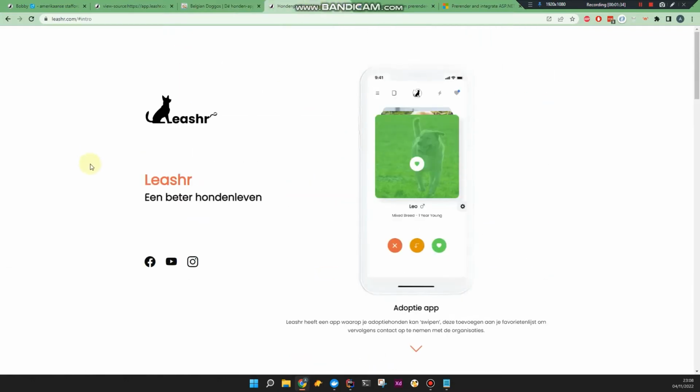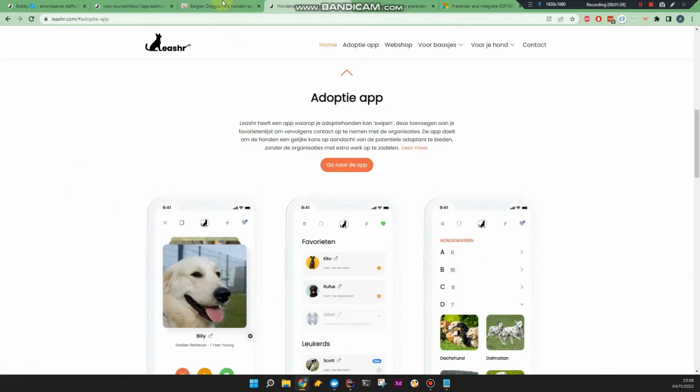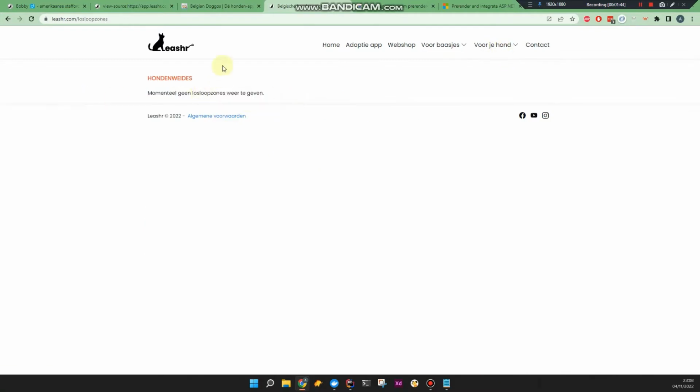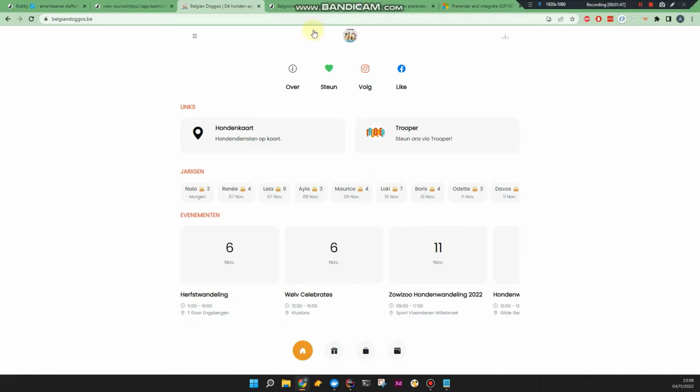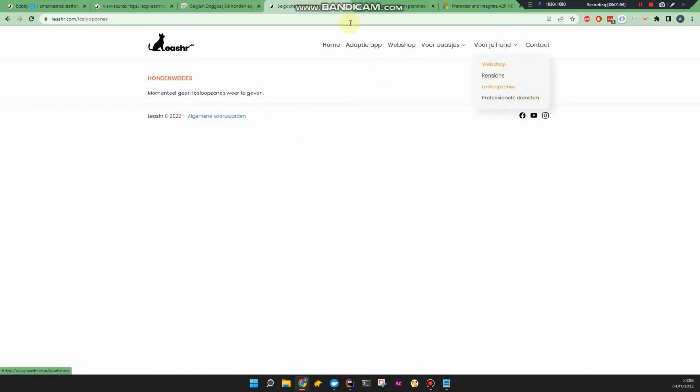So the idea was then to convert this website into a Blazor Server website, because on these pages I want to actually display the same meetups and parks and all those things without having to reinvent the components or any of that stuff. And also have proper SEO for that content. So Blazor Server would do the trick for this use case.